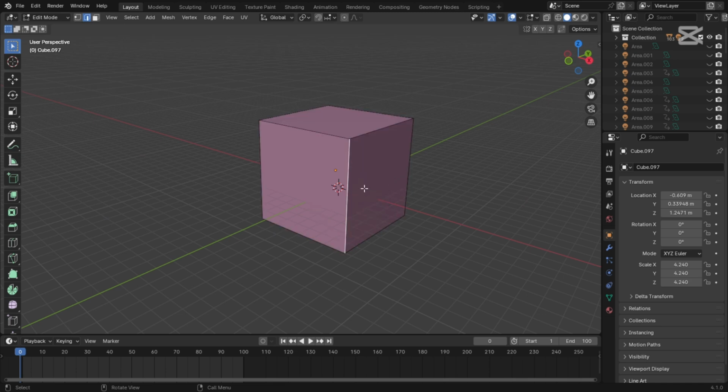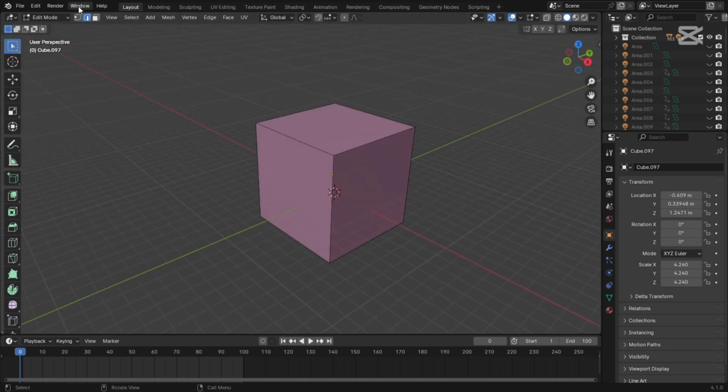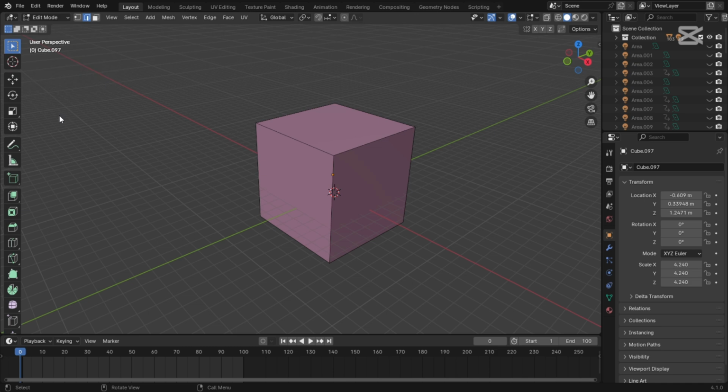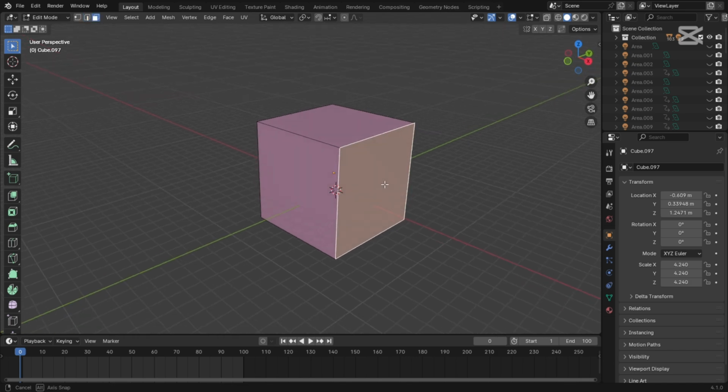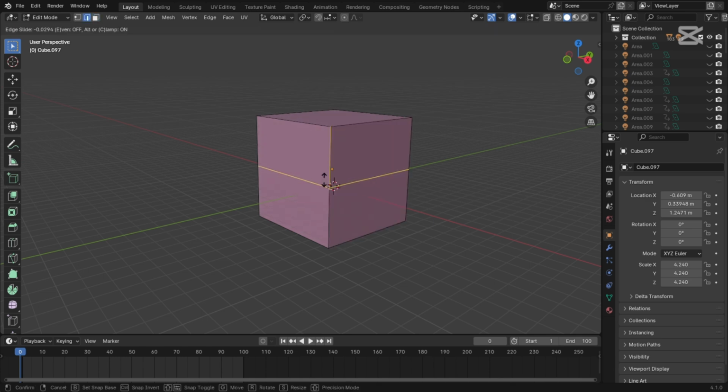Okay, so I'm just going to create a loop. Click on A to select all, or I just click on 3. Okay, sorry. Let me just go here, edits, my preferences, input. Okay, I'm back. So click on 3 and our face selection now. I could click on Ctrl R to add a cut. So I'm just going to add it around the middle here, which is fine.